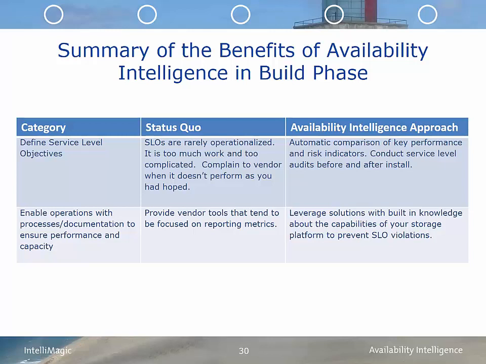Even if tools exist to provide some type of reporting or monitoring, rarely are processes and documentation created that allow the build and run teams to effectively manage the implementation of the SLOs. The best approach is to leverage a solution with built-in knowledge about the capabilities of the hardware and prevent the SLO violations rather than just reacting to them.